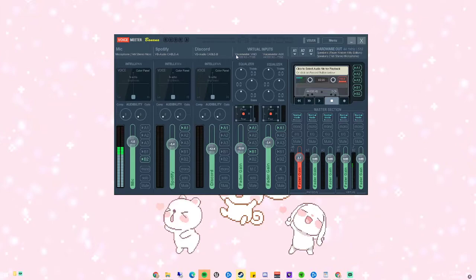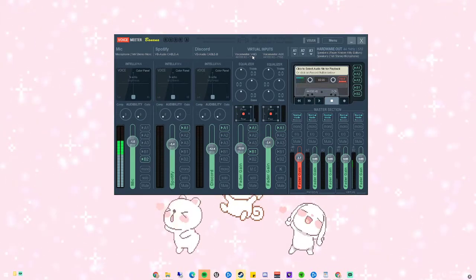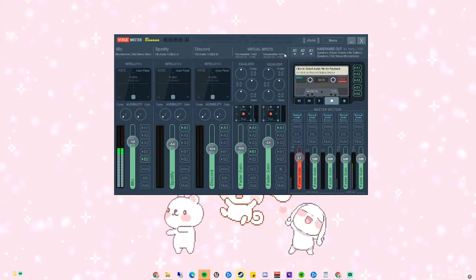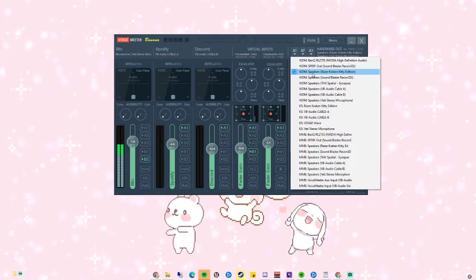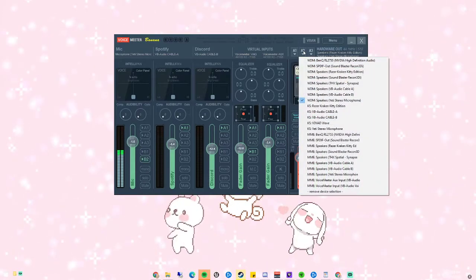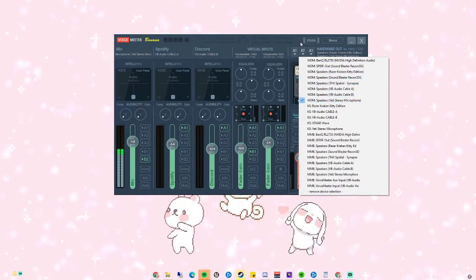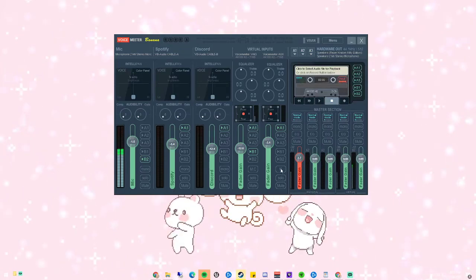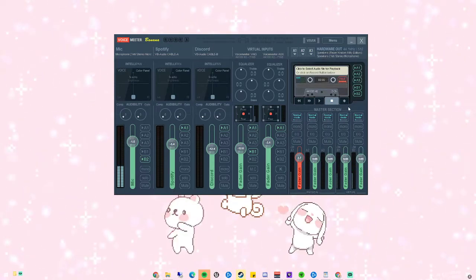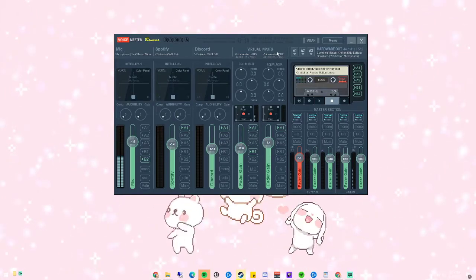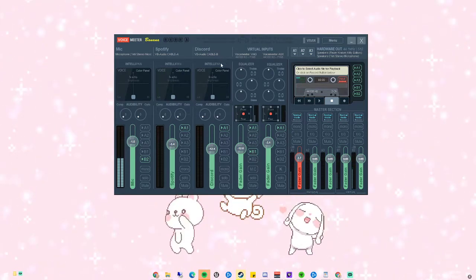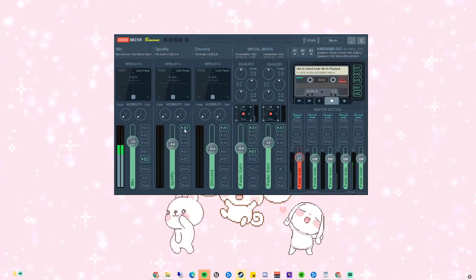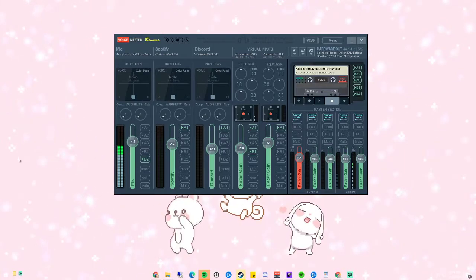Now your virtual inputs, these are automatically set to Voicemeeter virtual audio input out, and then Voicemeeter auxiliary. And then from here, your A1 is going to be your headphones. So I have mine set to my headphones here. And your A2, I have that set to my microphone. So you would set that to your microphone because that's your out. And then from there, you would set your aux to your A1, your Voicemeeter to A1 and B1, your Discord to A1, and your Spotify to A1, your microphone to B2.